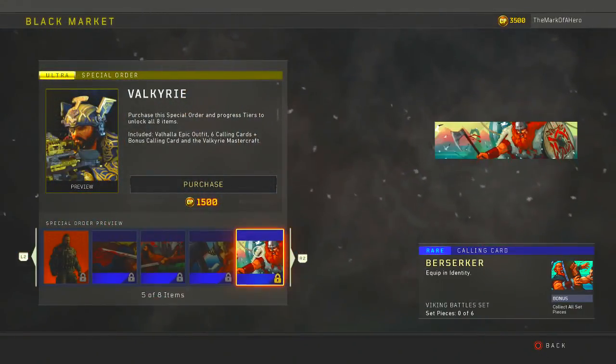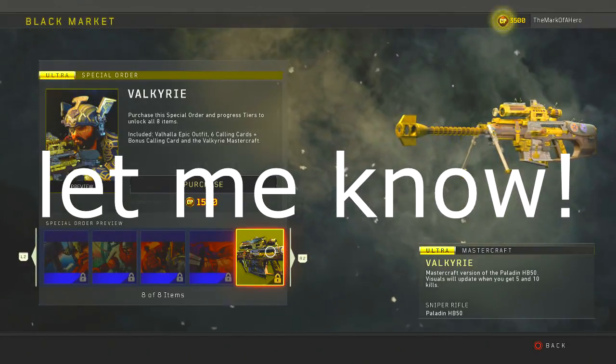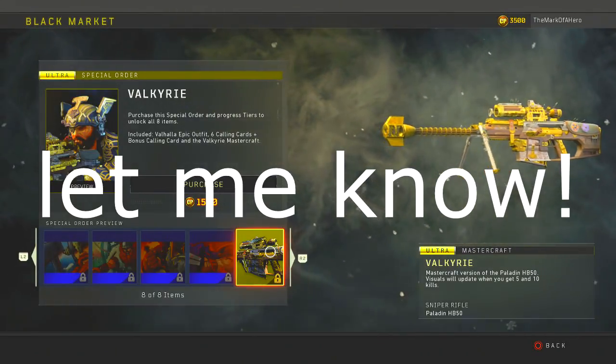An outfit and a camo for 1,500 COD points? Man, this is going to be tough.